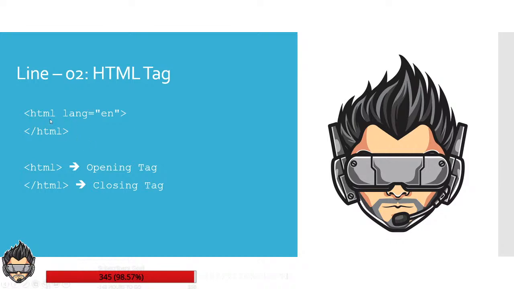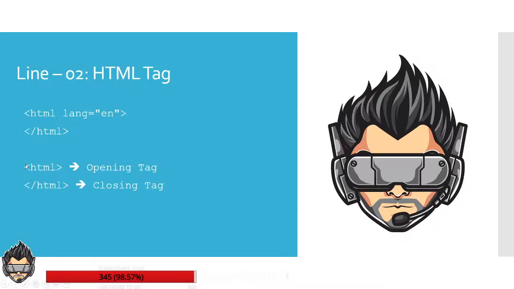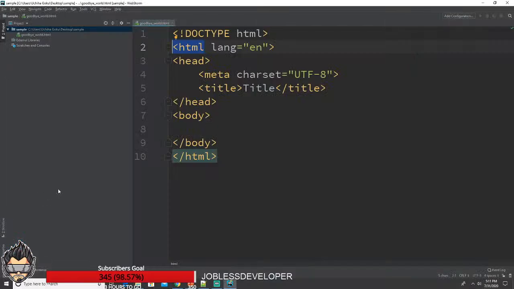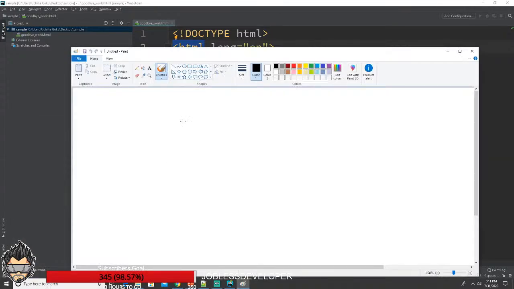What is this HTML? See, I explained to you, right? This is an opening tag. This HTML without a forward slash is an opening tag, and this is a closing tag. And if you're confused between what an opening tag is and what a closing tag is, let me give you an example.